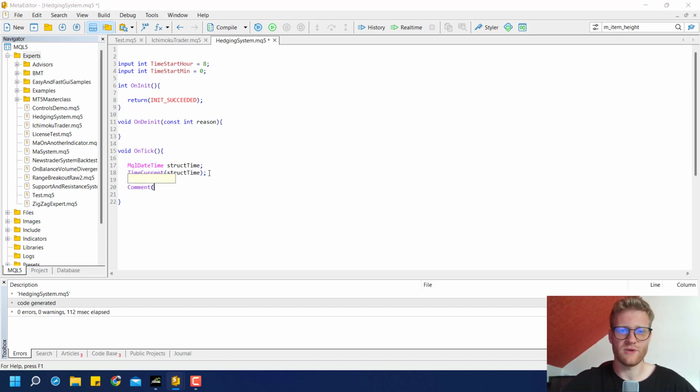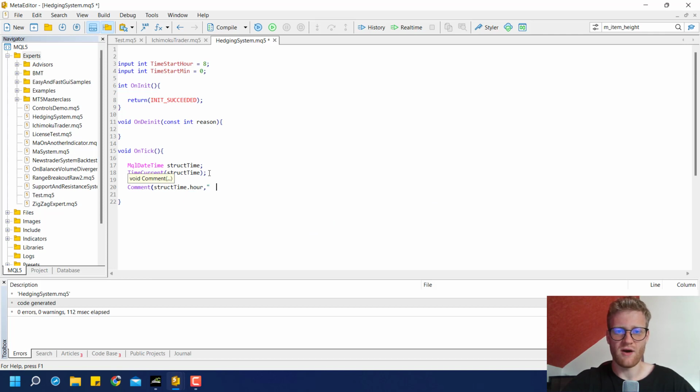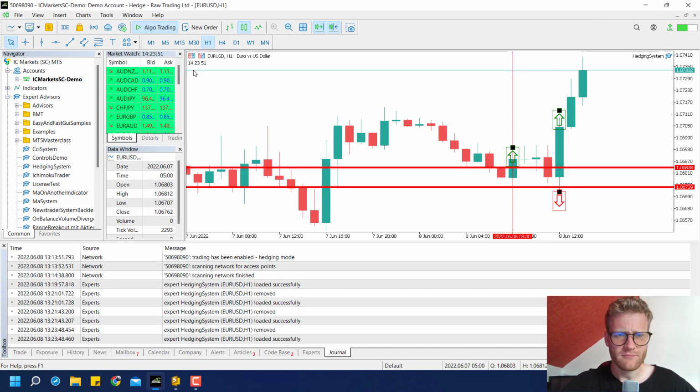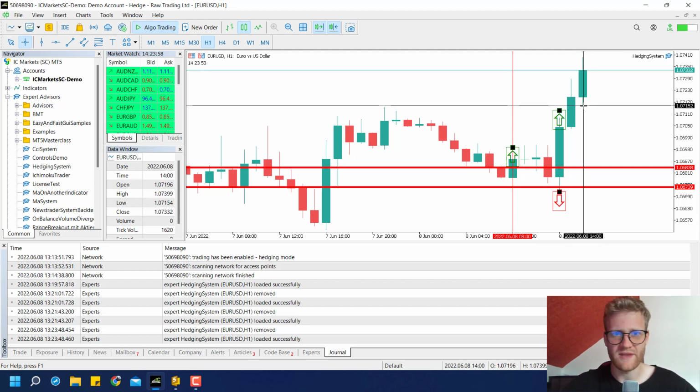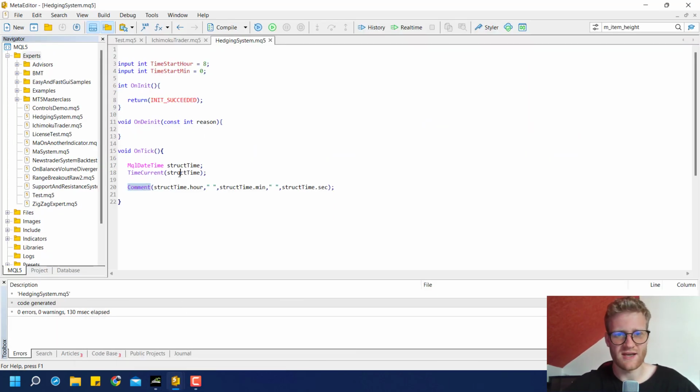So for example, if we now comment some of these things here, we can say the hour, and we can say structure time minute and structure time second. If we comment this in the chart using the Comment function, you can see we now see the hour, the minute, and the seconds of the current server time here in the upper left corner. So this is why we initialized all the values in this structure using the TimeCurrent function.